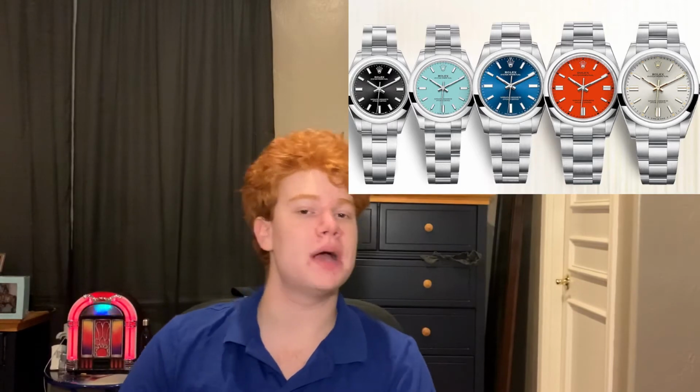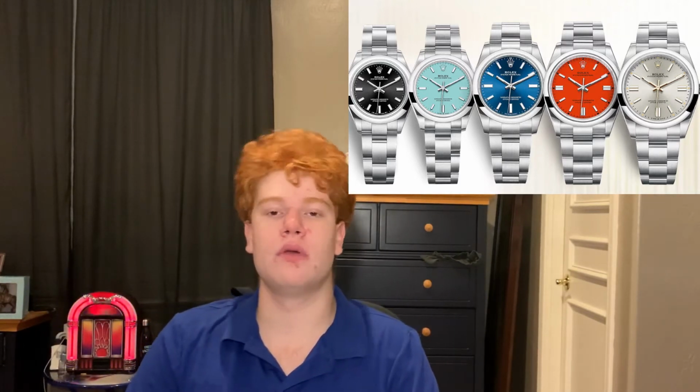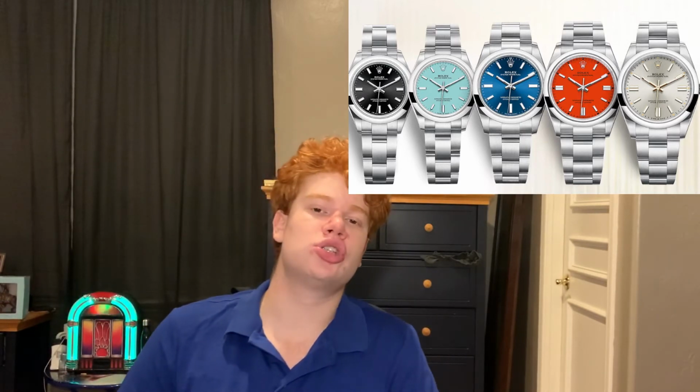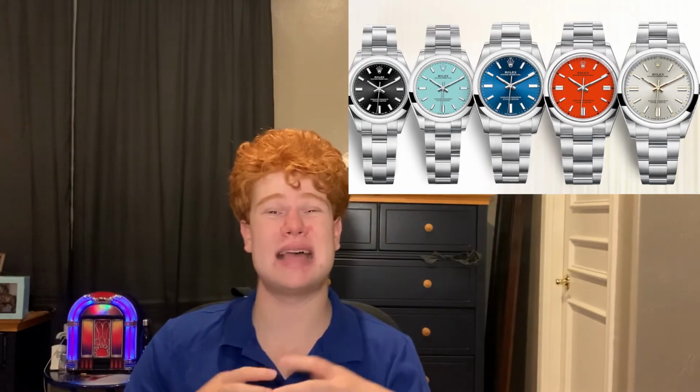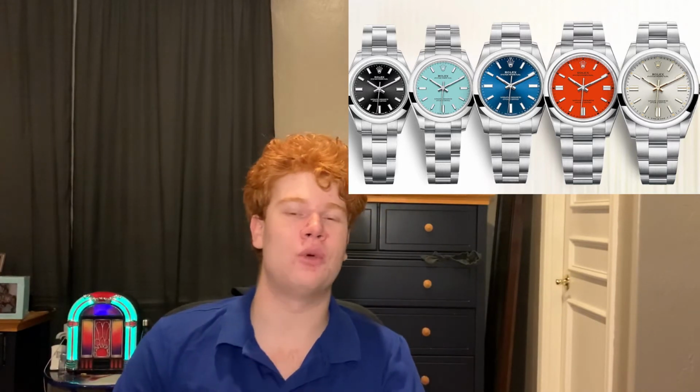I like that. It reminds me of more vintage models, because I like vintage Rolex. We're talking like 60s, 70s. I understand they're not as built like today, but you can buy an Oyster Perpetual looking like the vintage now with all the new sapphire and everything, with these options. So the good, the bad, and the ugly. The good is that they did release these watches in new colors. The bad is that they got rid of the 39 millimeter, and the ugly is that they made it 42 millimeters.